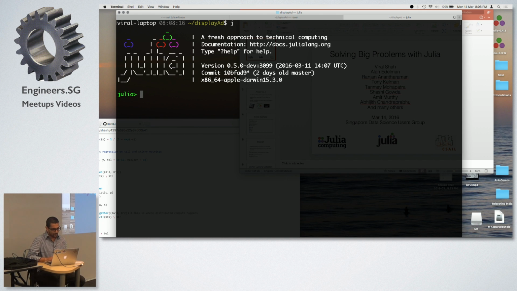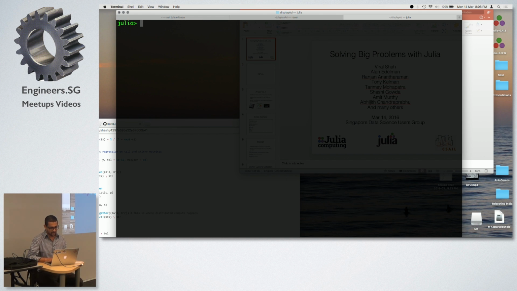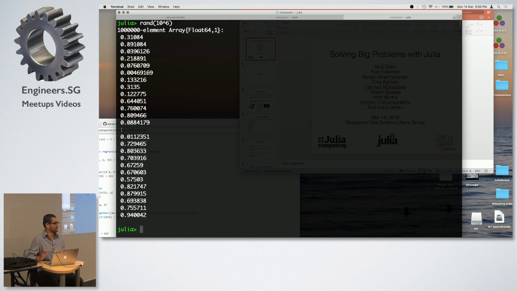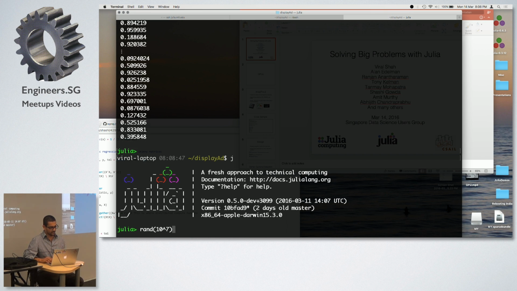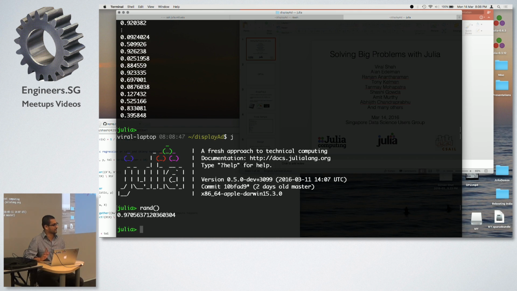So this is your typical Julia REPL. You just start out. I already did the peak flop, so what would I do? One of my favorite things in Julia when I start out to show things is just rand, and you get your random values, and then you do 10 to the 6, and that's your million random values. If you realize that the first time there was a little pause, let me just show it to you again. So this is my first, and there's a little pause. This pause keeps getting smaller to the point that I can't show it anymore.